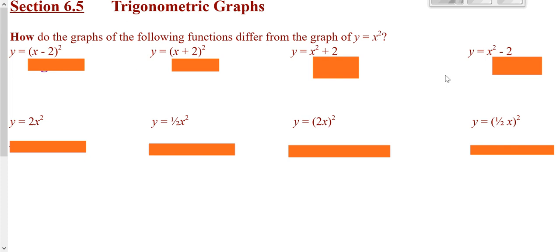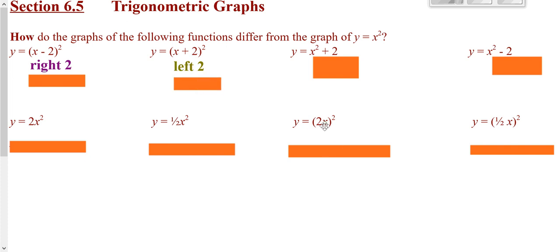We're going to look at graphing sine and cosine functions today, and then also finding the equations of some sine and cosine functions. But just to remember how graphs are affected by different numbers, remember if you're adding or subtracting in the parentheses with x, it does stuff in the horizontal direction because x goes horizontal, and it kind of does the opposite of what you want. So this one would be 2 to the right, this one's 2 to the left.